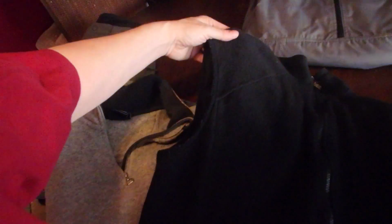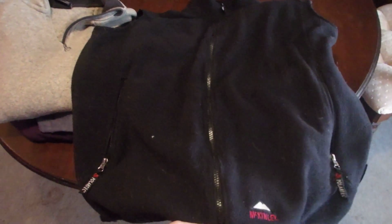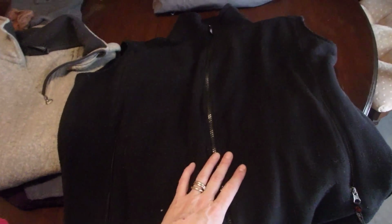If I feel that I need an extra layer underneath my outer layer, my outer shell, I hate having bulk around my wrists. It drives me crazy, especially when I have my watch on, have my gloves on. It gets really bulked up around that wrist. So what I will do for an extra layer if I need it, when it gets really cold, we get those polar vortex minus 30, 40, is I will wear a fleece vest over top of that sweater. Again, full zip. I can take it on and off easily if I want to. I can vent easily if I want to, but it'll add an extra layer of warmth around my core.